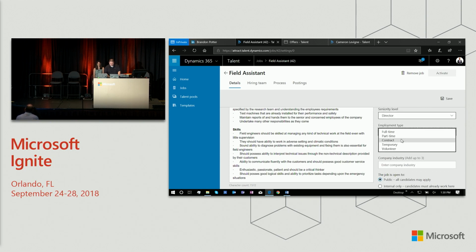I don't have this particular instance configured to do so, but I could actually, if I had an integration with my core HR system, where we actually do all of our headcount and position management, reading from the Common Data Service, there is a position entity in that. I could automatically link the 3 specific positions to this job so that when we go off the backside and hire a candidate and send them to an offer, we can link which position we're going to be filling, matching a particular candidate to.